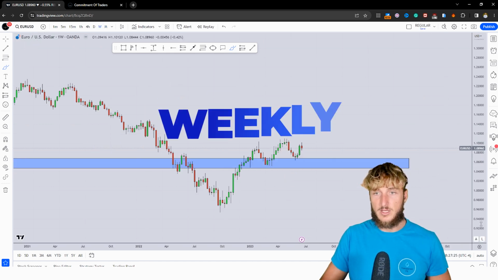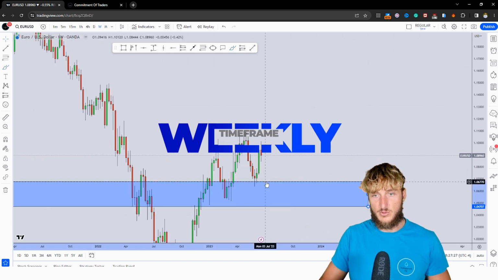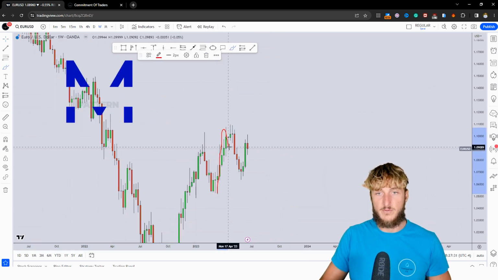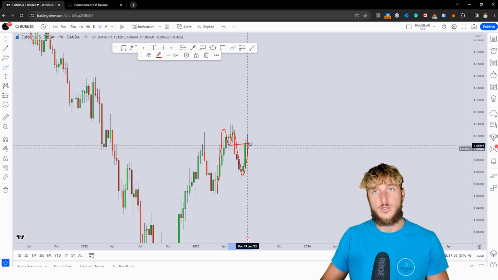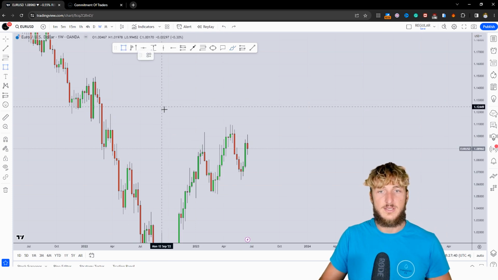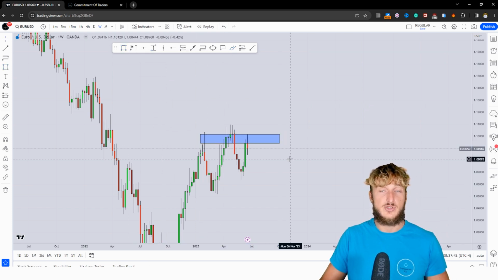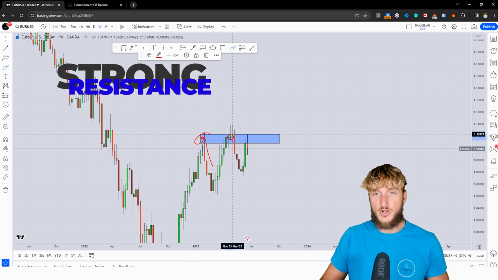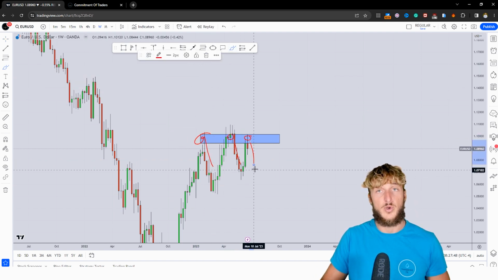Dropping down on the weekly time frame, what do we have? Now, here on the weekly time frame, what we can notice is that we did have the creation of this M pattern. After that, we wanted to see the completion at the neckline, which the market has now given us. However, in completing the pattern at the neckline, the market is also currently facing resistance. In fact, from here, all these previous rejections to the downside were created.